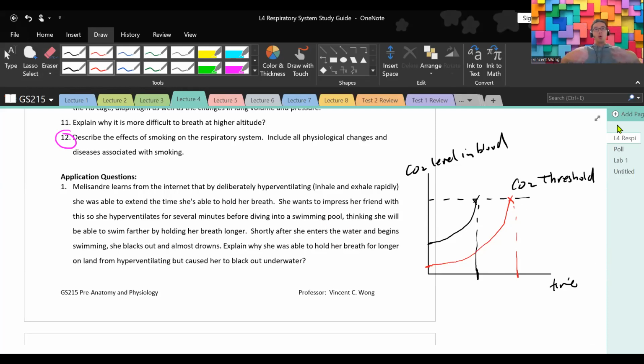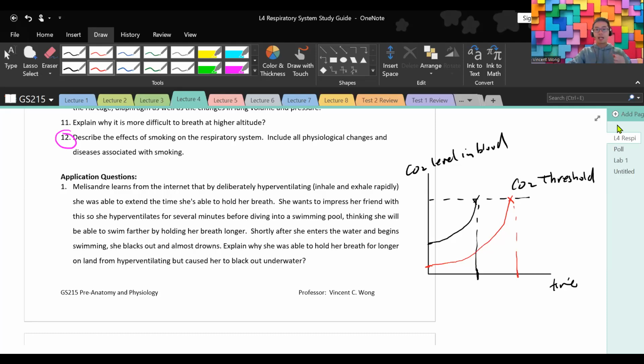Breathe in deeply, exhale deeply. So when you exhale deeply, you are basically breathing out more carbon dioxide than you normally would. If you're just breathing regularly, let's say 5 carbon dioxide comes out, right? But if you breathe in deeply like that, maybe 10 carbon dioxide comes out. Those are just random numbers. The point is you're breathing out more carbon dioxide. So if you keep on doing it 10 times, then you're getting rid of more carbon dioxide in the blood.